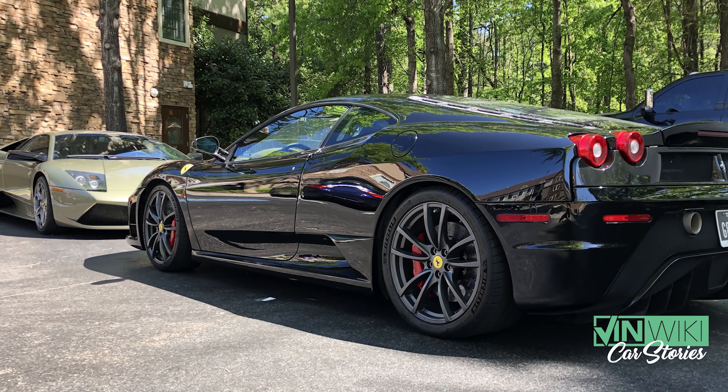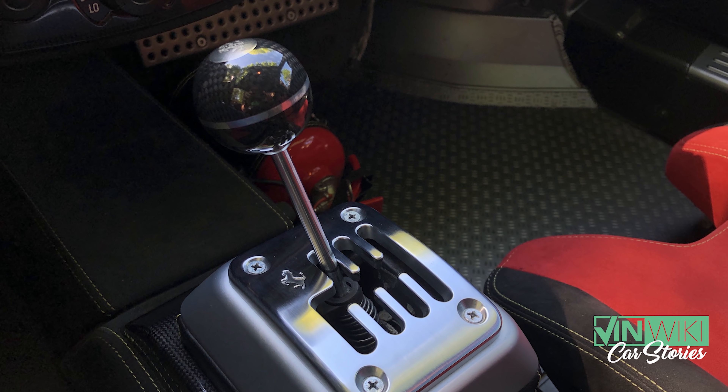They were F1-only from the factory. So I contacted the guy and he said they had converted it. It's one of those things that people were never really sure could be done. He hadn't really set his pricing for doing this — he really wanted to do this one, sell it for a bunch of money, and set the market for what these cars should be worth. A few months later he called me asking about my interest in doing one of these cars. I kept in touch with these guys from European Auto Group, who had apparently successfully manual-transmission-swapped a Scud using the SP2 gearbox with race parts for the linkage and forks — supposedly just miraculous.